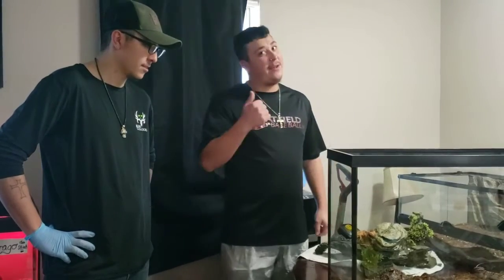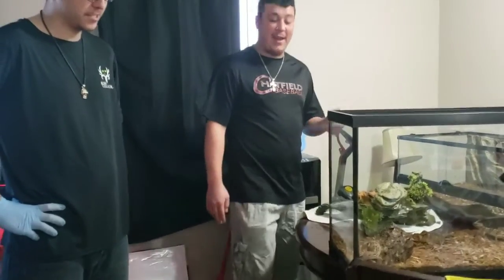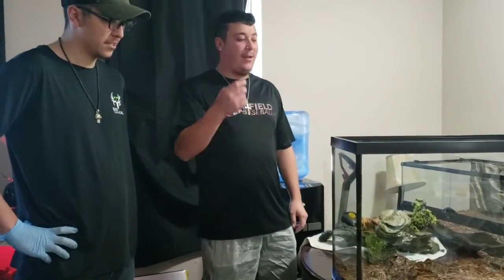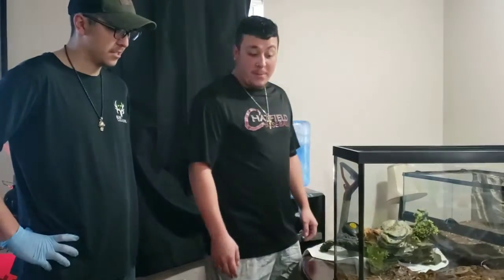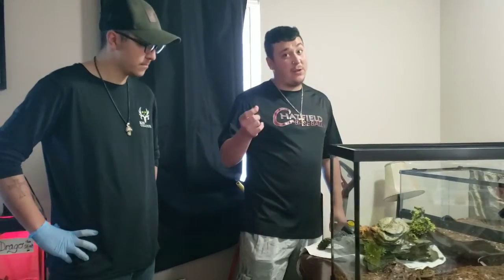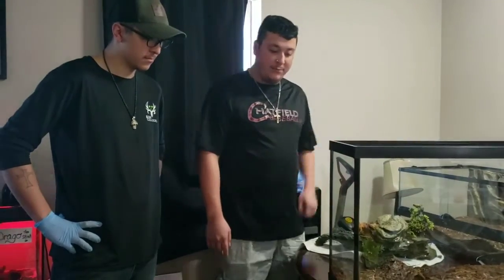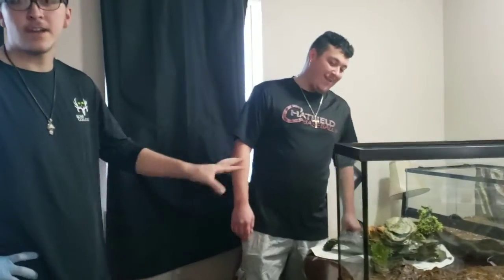But I think it's time for me to pass them on to the rep specialist over here. This is Alexa right here — she lost her tail because I had two cats that jumped on top of the cage and got through it, and one of their defense mechanisms is they drop their tails. But she's doing really good, she's growing it back. She's the younger one but she's honestly way bigger. And then Lola has a crown on her head — she's been with me for a while and she's a champ, that's for sure. After we're all done we'll get close-ups with that too.